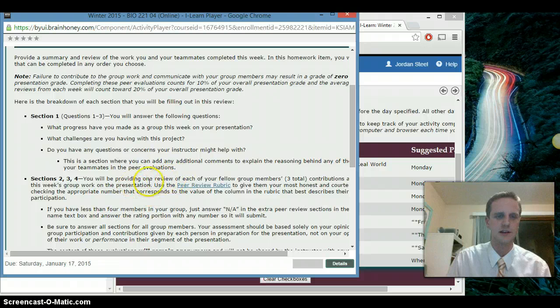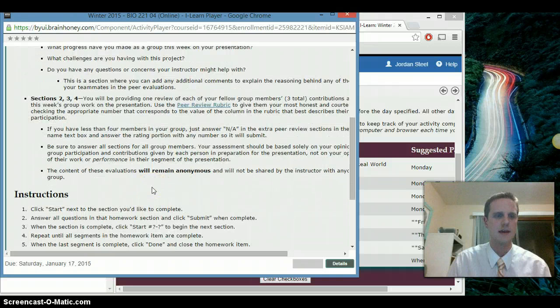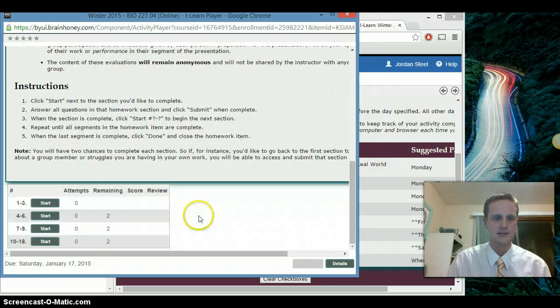Okay, so you'll be providing a specific review for the person in the group, and this allows me to know who's actually doing the work, who's pulling their weight, and this is confidential. It's anonymous. It's not gonna come back to the student. So please be honest and let me know who's contributing, and this will all factor into your grade and participation.